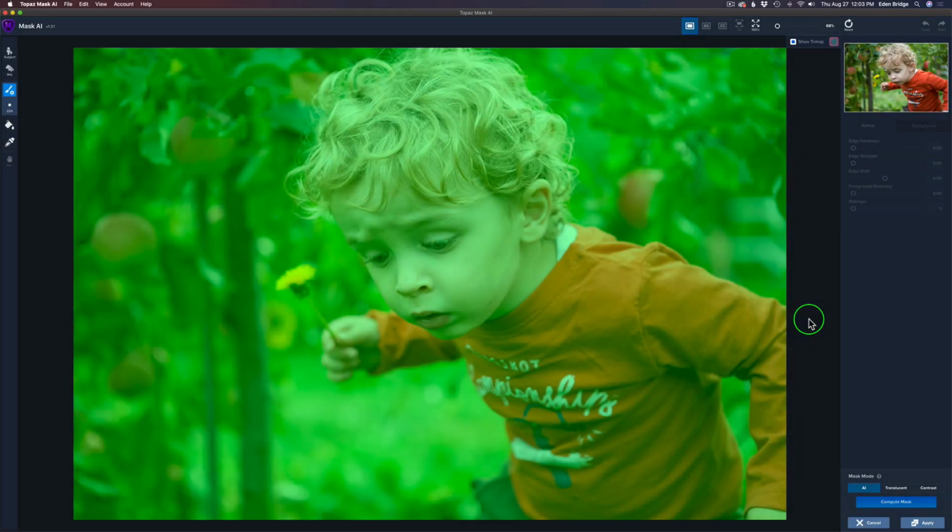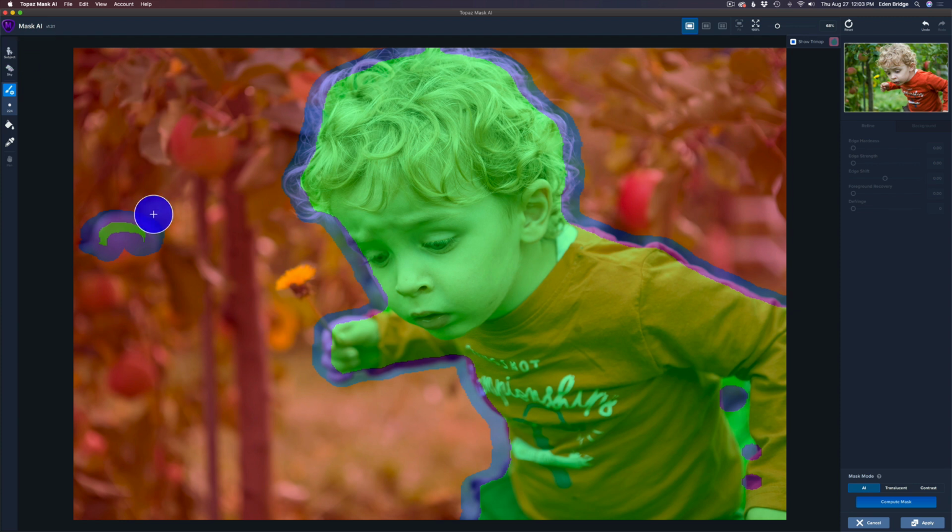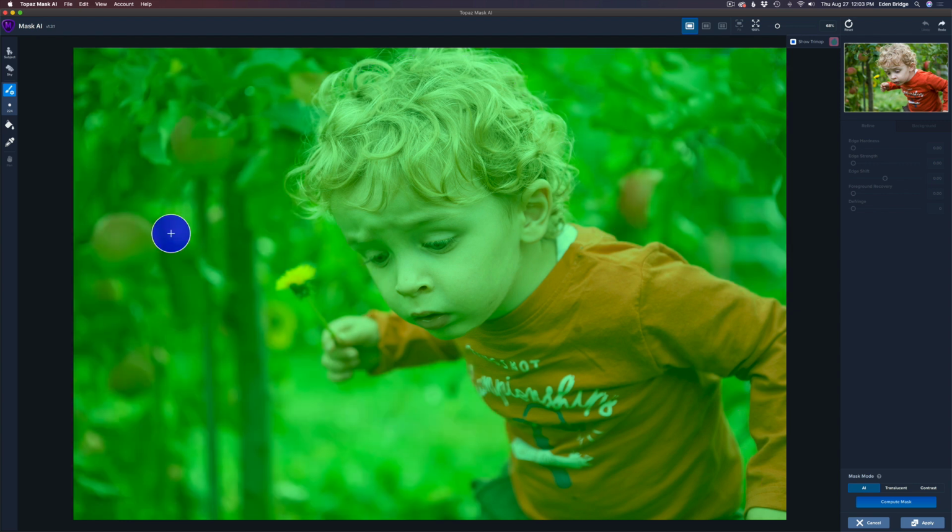Okay, here we are in Mask AI. Let's try the auto detect subject and see what it does. It does a pretty good job. It missed an area right here. But what I'm going to do is undo that. I'm just going to hand paint around my mask. Remember I showed you the initial before and after shots at the beginning of this tutorial. I actually did this first. I was working on a technique where I made my brush a little bit smaller, and I started to do that shift click thing that I showed you on the previous image around here.